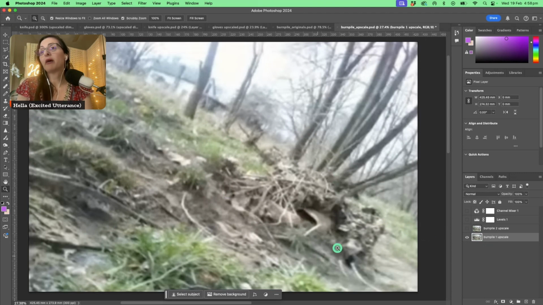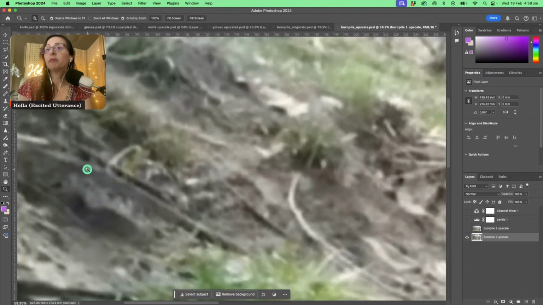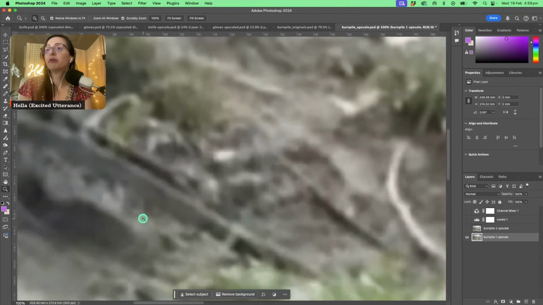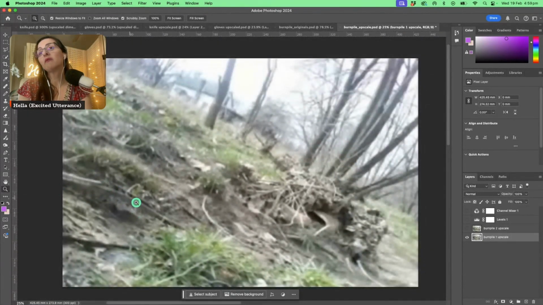So first, let's talk about what's in the foreground. I don't want to talk about the burn pile straight away. This stuff over here to the left, I think this is man-made. I don't think that's a stick. I think it's man-made because look at this circular area here. So it looks like machinery or something. See this thing here? Someone who lives out in the farms or something like that would probably be able to say what that is. I might be wrong, but it looks man-made to me.